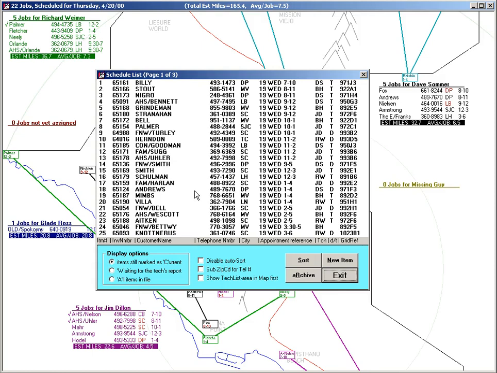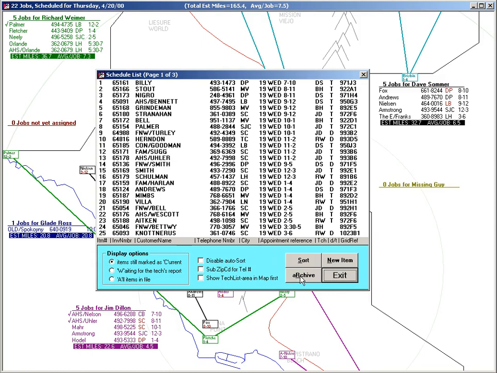Okay, here's the schedule list, and as I look at it here, I'm not sure there's so much I need to specifically show you just directly about the form that I haven't already shown you in terms of a basic lesson. Most of the stuff's pretty self-explanatory. I think you can figure it out for the most part. Why don't we, at this point, well, let me just mention one thing.